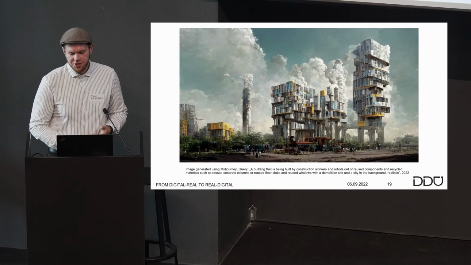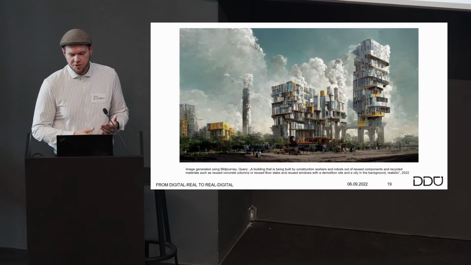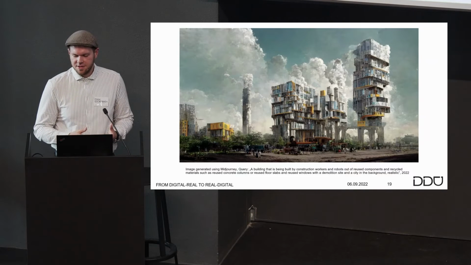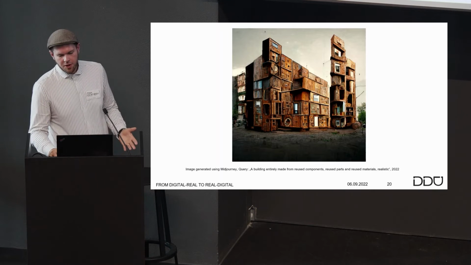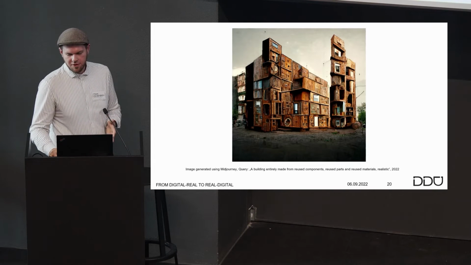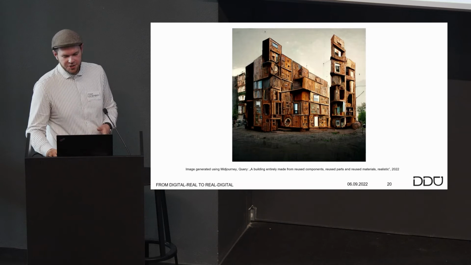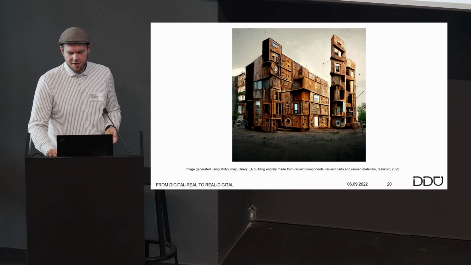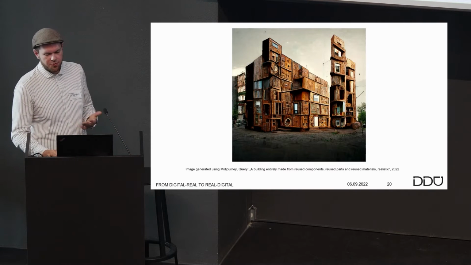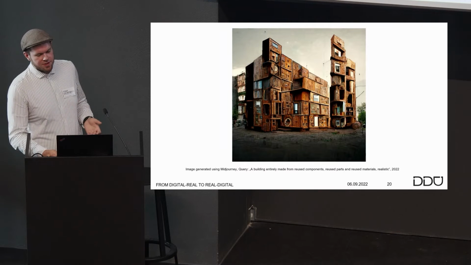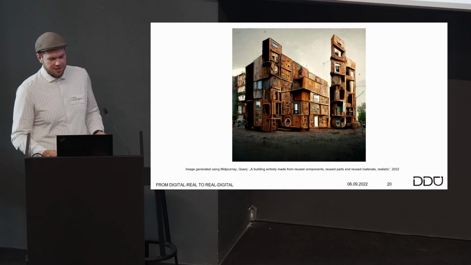The resulting images are a mashup of architectural elements like windows, columns, and slabs put together in a seemingly deconstructivistic architectural collage. Here is another example with a much simpler query, leaving out a lot of the detailed specifications, but the outcome is overall rather similar. We get a potpourri of elements that are puzzled together, but we can't identify what the individual parts really are. So reusing building components seems to be commonly associated with this kind of mashup aesthetic.